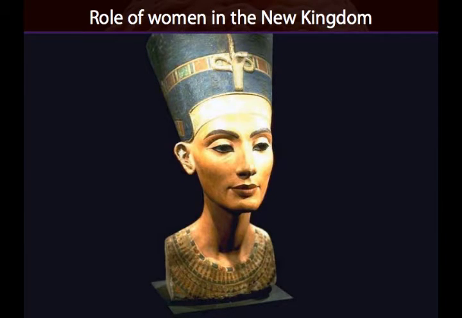And one of the interesting things about this is that there's a greater visibility in the role of women, even in the aristocracy. The role of women in Egypt has always been a little bit different from what we see in other societies, and the reason for this is kind of ironic.